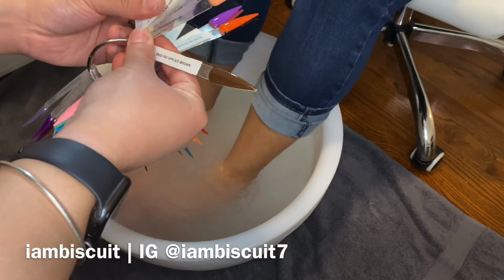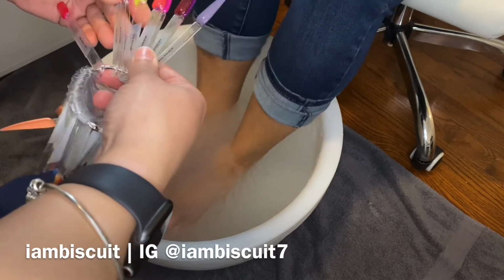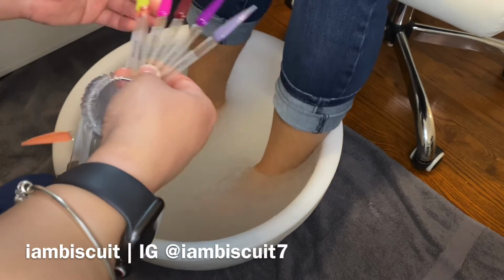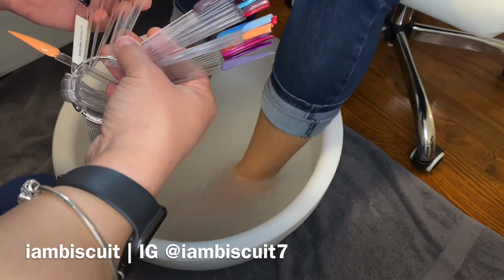Right here, you see me talking with my client. She's trying to figure out what color she wants on her toes. She was actually going to a wedding, so she said she wanted something neutral. So we ended up choosing a brown color, which is super, super pretty. So you guys have probably saw that on my Instagram.